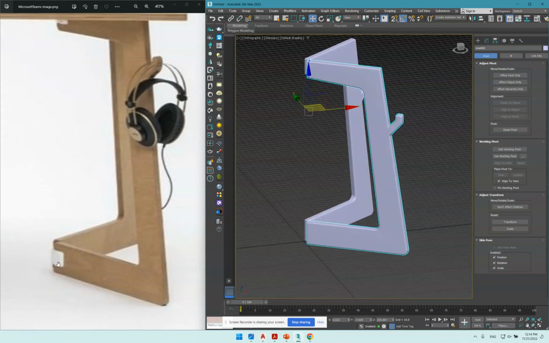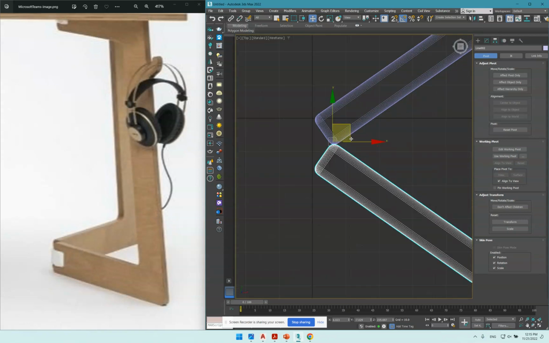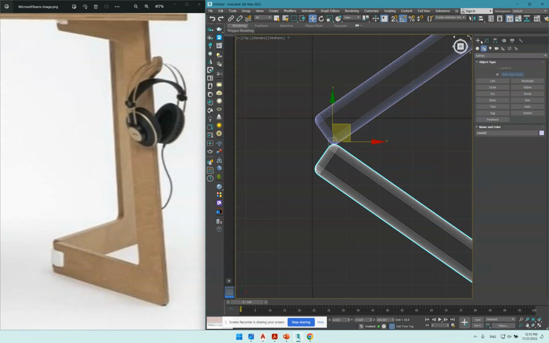You have this part which you can create again by going to the top view, F3, and you can start drawing it according to the section that you have or what you are planning. So I'll start with, for example, let me close snap. I'll start with this line, shift, then I will go in here. You can adjust everything later on.